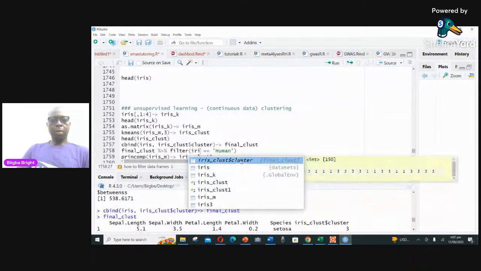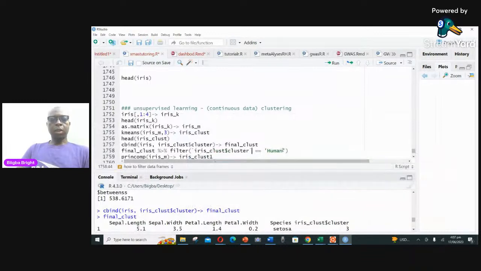Okay, that's the variable. And then we are saying that if it is equal to 3, in that particular column it is going to take only those that are 3, and then we pack that into a new variable and call it cluster 3.